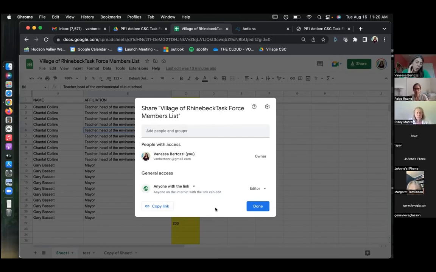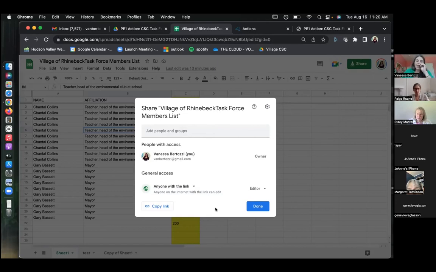Okay, so here's where we get into security and privacy issues. This is an important point I want to make, which is that if you're working on climate smart communities, you are working on a municipal program. So don't think of these documents that you're creating as your private documents. These are government documents just by the nature of this program. So in theory, everything is public information, okay?